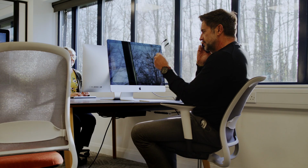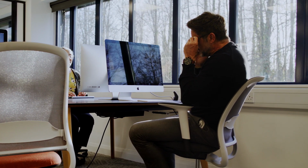What you will notice is, rather than a lock, it's a limiter. So if I do need to come forward to grab the phone or talk to a colleague, the chair will come with me and will go back into that desired reclined setting if you need it. You'll also notice that the chair is reading my body weight. There's not an extra adjustment to try and fine-tune the resistance to my body weight. It reads it automatically, and in that sense, if you're sharing this chair, anyone can use it.